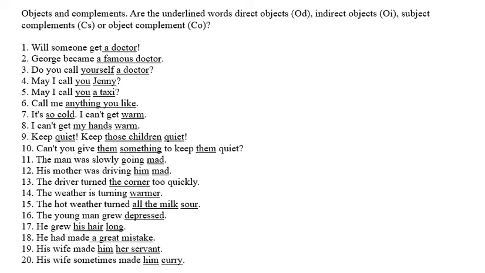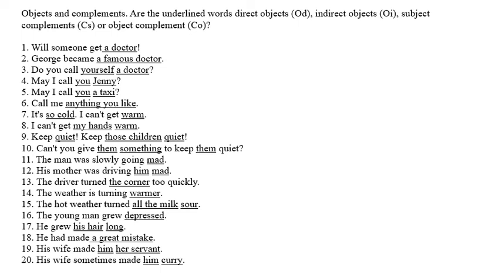I can't get warm. Okay. This is maybe more complicated for you. Get something, when it's an adjective, is the same as become, right? I can't become warm is what's meant here. So this warm is a description of I. Of course, it's a negative description, so we're actually saying that I lack this thing, but still, warm is also a subject complement. It's a description of the I, in the same way that the so cold is a description of the it. So they are both subject complements, so cold and warm.